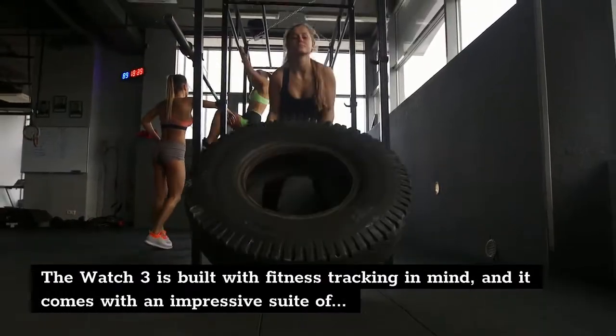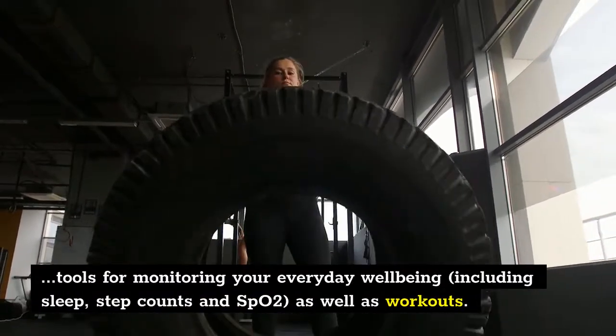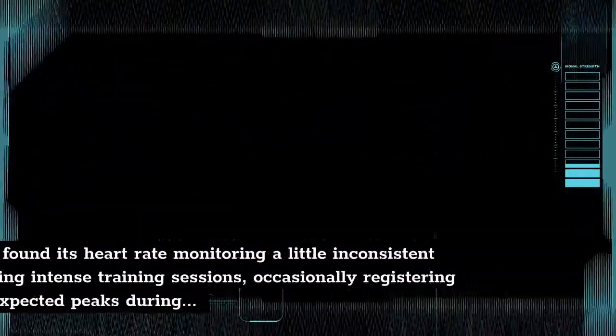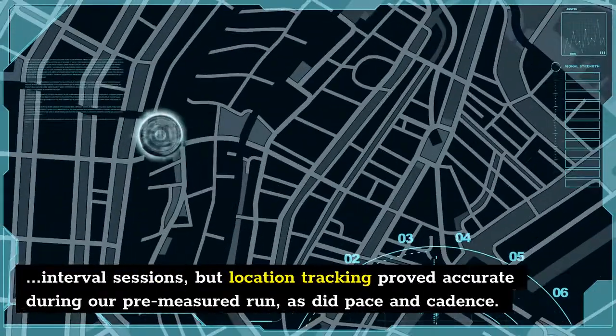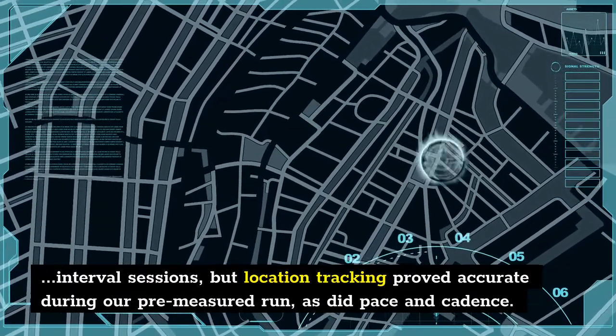The Watch 3 is built with fitness tracking in mind, and it comes with an impressive suite of tools for monitoring your everyday well-being, including sleep, step counts and SPO2, as well as workouts. We found its heart rate monitoring a little inconsistent during intense training sessions, occasionally registering unexpected peaks during interval sessions, but location tracking proved accurate during our pre-measured run, as did pace and cadence.